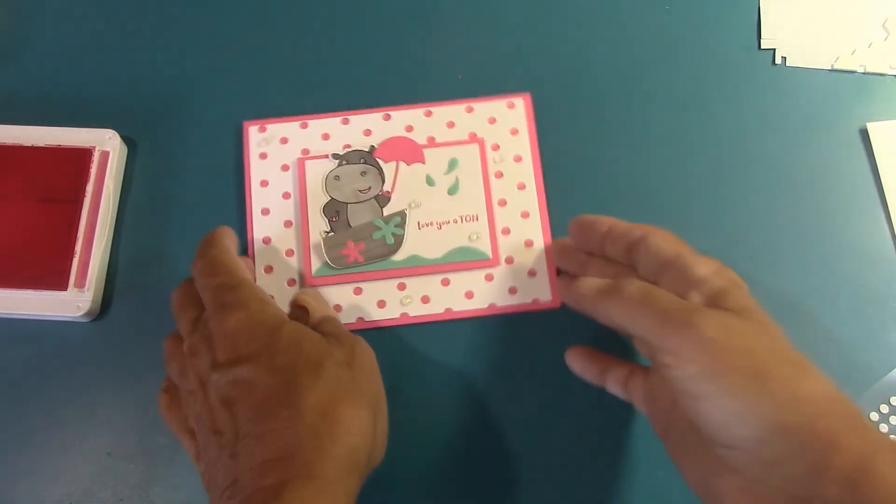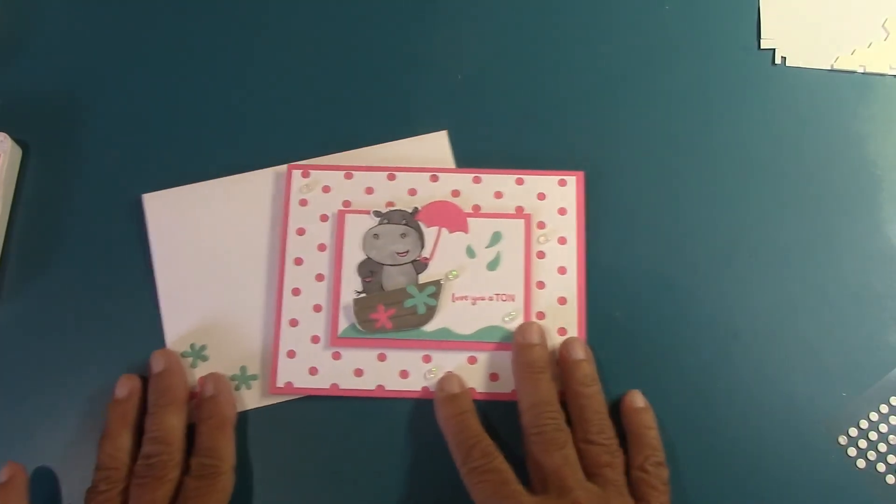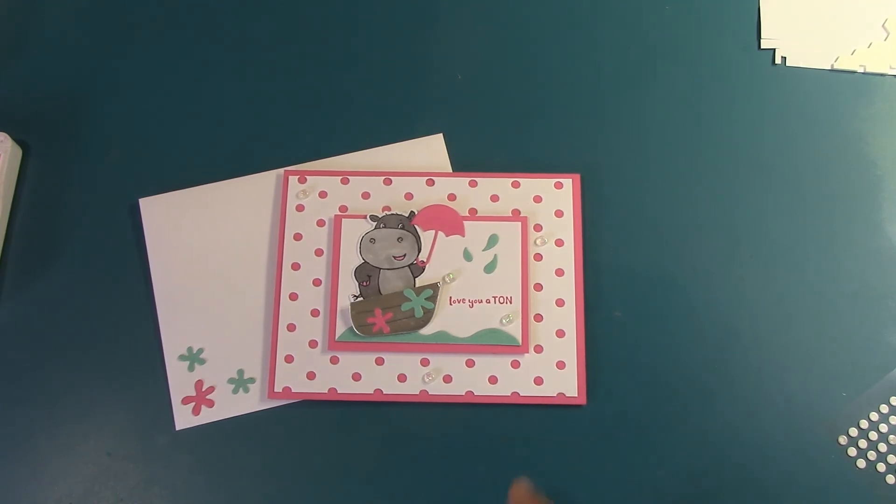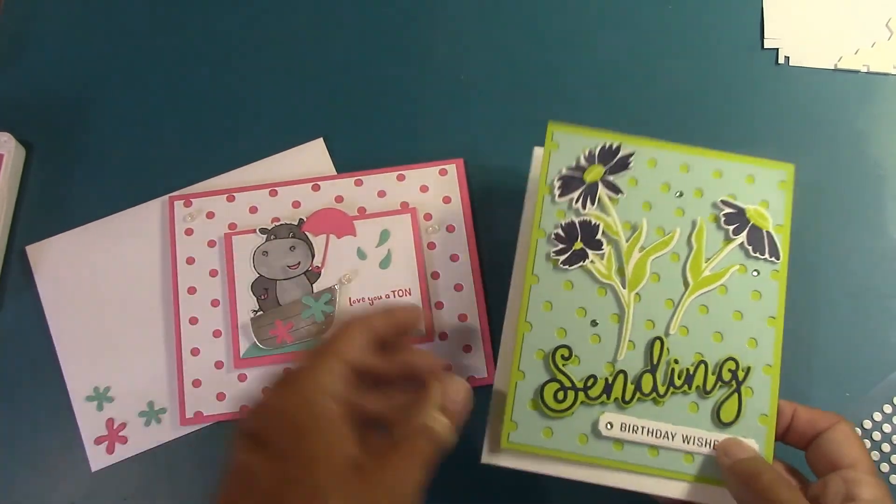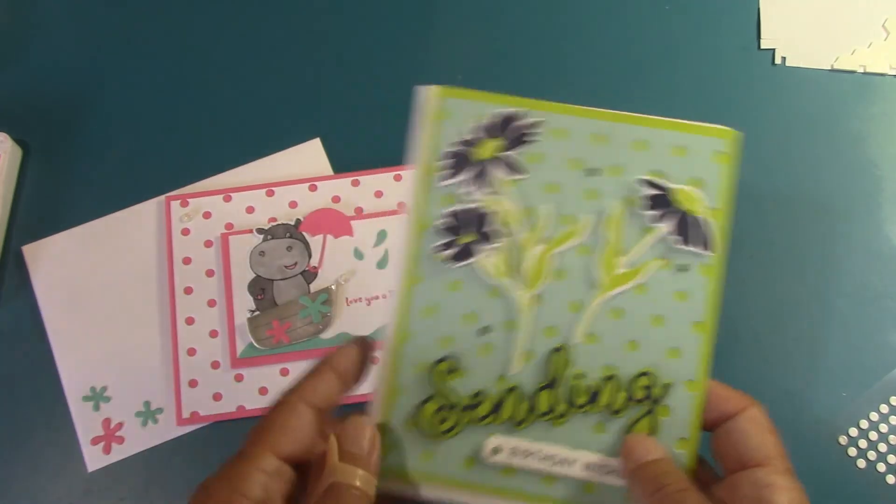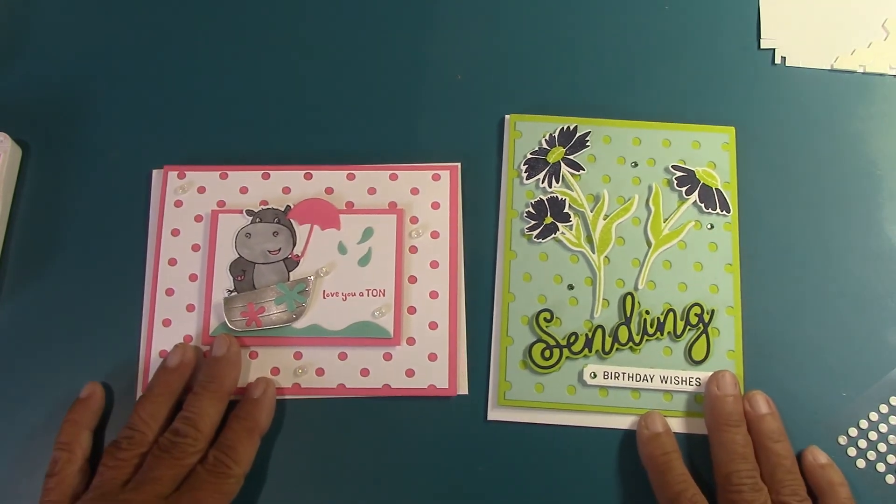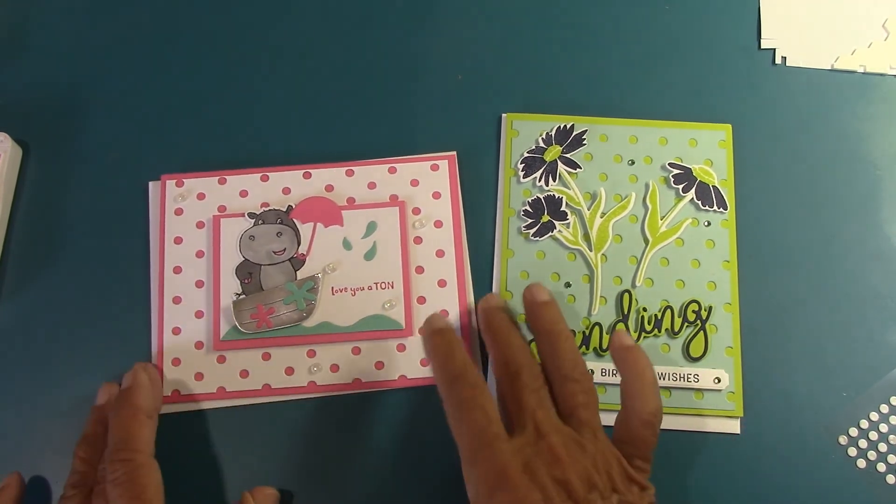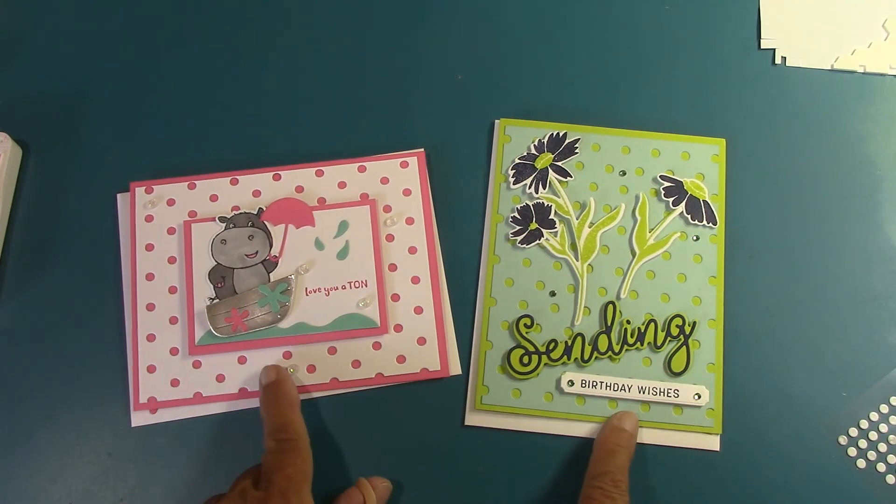Here's our card for today. I hope you've enjoyed my little, all my cards with my dots and spots. Let me get the one I did yesterday and show you the difference just by changing color in a stamp set. Wow. I mean this is like night and day. I use the sending smiles. I use the spots and dots in pool party and parakeet party right here. And then this is polished pink and the hippos. Really stinking cute cards came out. I really like these dots and spots. Because I love, if you love polka dots, you're going to love this die.